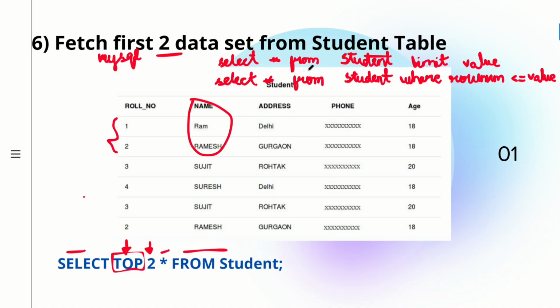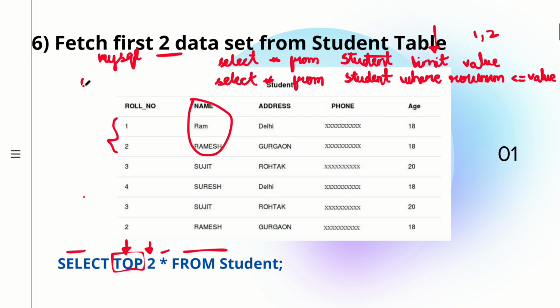then you have to write SELECT * FROM student. This is very common, you are going to select everything from the student table, and then the clause they have is LIMIT. They don't have TOP, they have LIMIT. So you write LIMIT and then a value, like LIMIT 1, 2, 3, anything. You can give any value here, but here you write LIMIT 2. If you give LIMIT 2, then you are going to get the first two values. So for the MySQL vendor, you will write this.